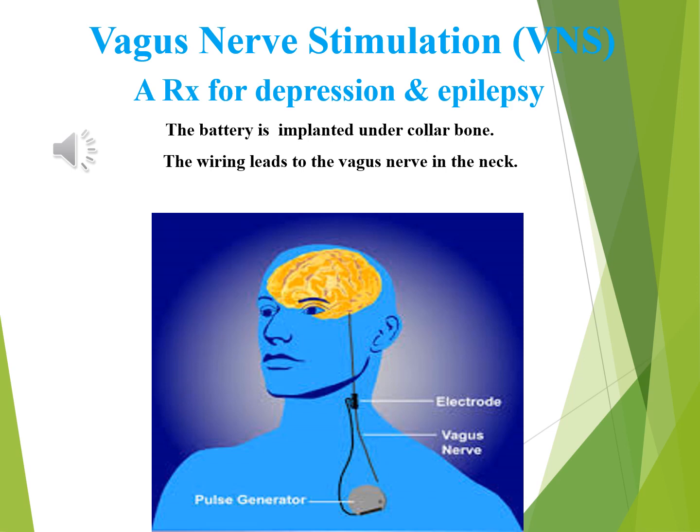So we mentioned some of the most commonly used methods of diagnosis, DDX. Now let's consider some of the high-tech treatments available, starting with VNS, in other words, vagus nerve stimulation. This is an uncommon treatment. It's a fallback position for depression and epilepsy. The electrical supply, the battery, is often implanted underneath the collarbone. Wiring under the skin leads to the vagus nerve in the neck, and it gives it gentle pulses. These gentle pulses will help to diminish depression or to extremely decrease the prevalence of epileptic seizures. So not a common treatment, but good for those people who are in need.